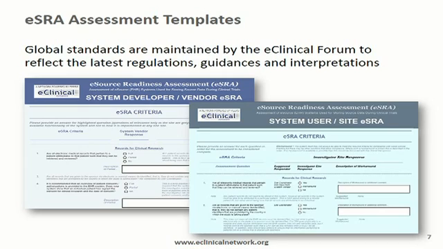Here we're showing an example of what the eSRA checklists look like. They are in writable PDF format, meaning that you can enter information into the white areas only. If the eSRA question is not relevant to the specific user, then it is grayed out. For example, criteria number 2 on the system developer and vendor eSRA is grayed out, and there's no option to give a response because this question is not relevant to the system vendor. A more complete sample of the eSRA checklist can be found on the website under the Resources tab.